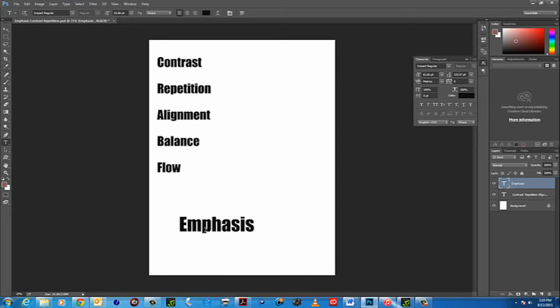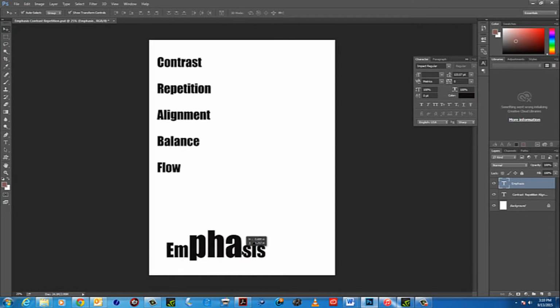So, with emphasis, I'm going to explore the idea of just taking point size, highlighting the T up top for point size, and then holding down my up arrow on the keyboard. So I'm playing up the size of the P, H, and A. So that's one concept for emphasis.